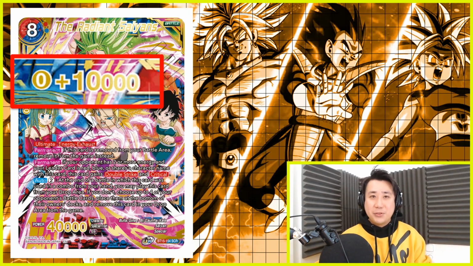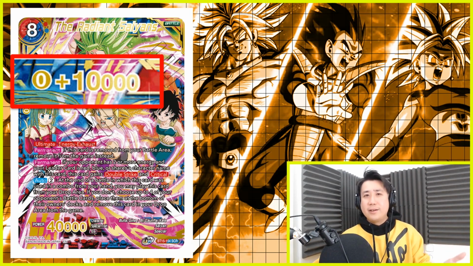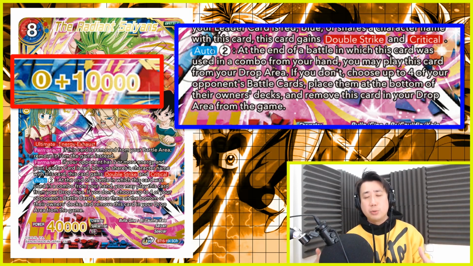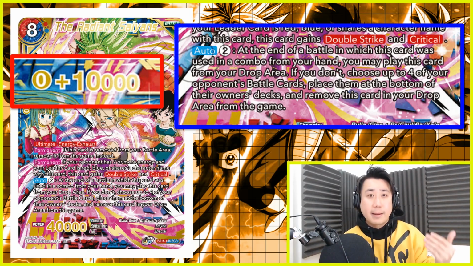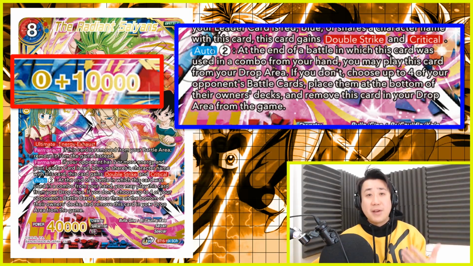This is the 5th super combo that you can have in your deck that helps you with arrival, especially if you're playing with red and blue. And of course, you are not going to be tapping 8 and playing this for 40k. You can tap 2 and then play this after you use it for your super combo. After you tap 2, you can choose either to play this card, or if not, you choose up to 4 of your opponent's battle cards and put them underneath their deck, and you have to remove this card from the game. For this effect alone, it is very powerful.